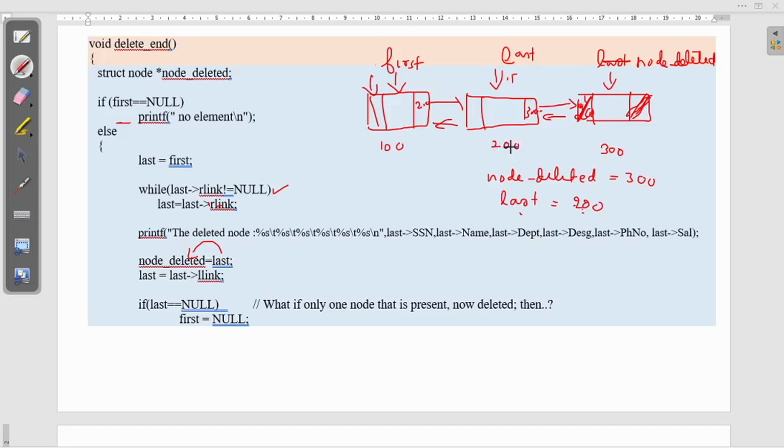Now in this case, let me repeat again, if the last node whatever you have got is the only node present in the list, then make first as null.